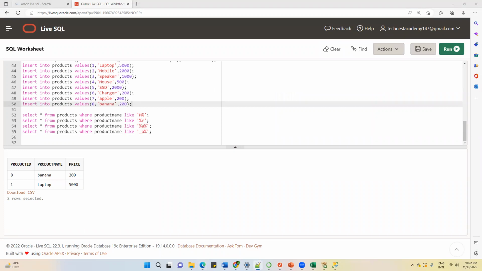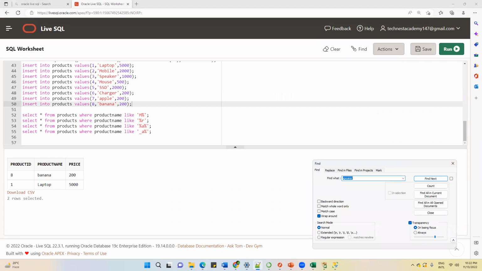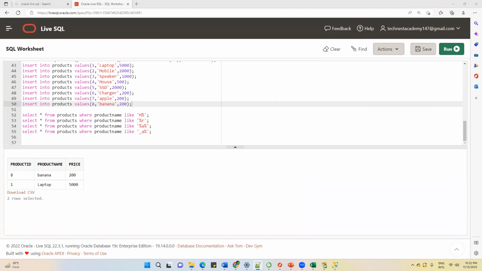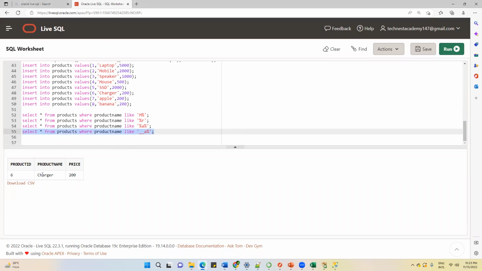Okay. So for this last case scenario, if we want it for the third character, then we need to insert one more icon, right? Sorry, for the last case, what you told? If that is for the second digit, a second alphabet, you have to give underscore. Third, you have to give 2 underscores. Yes. Check the output. Charger, you have A at the third place.